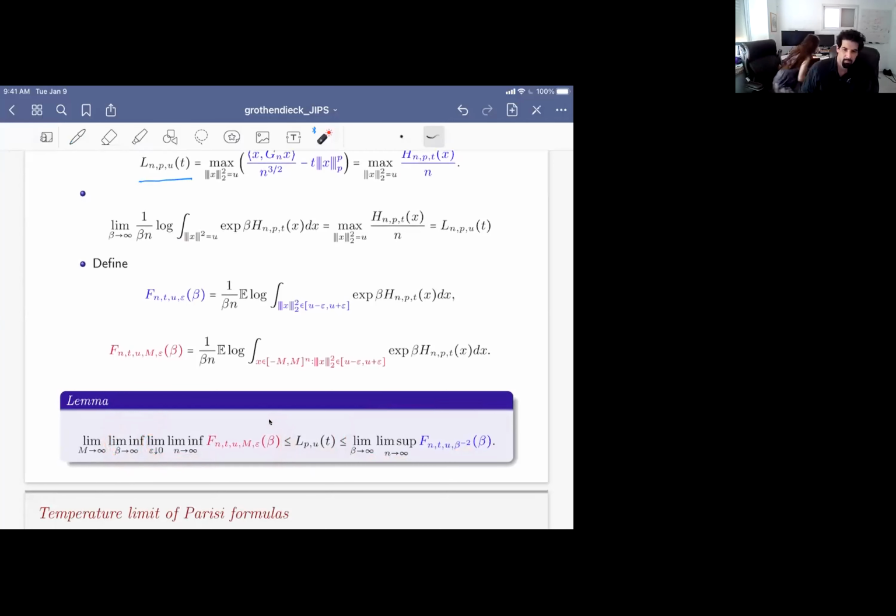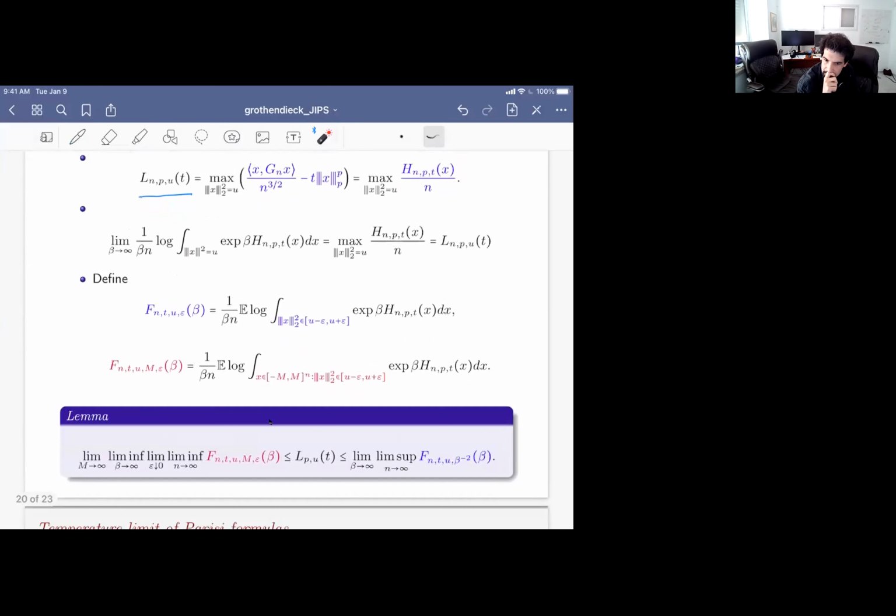So what we did is take the limit beta tends to infinity in that Parisi formula, and the more technically challenging step was that after taking the beta tends to infinity limit, we have to take the m tends to infinity limit. But somehow we could manage that, and miraculously the lower bound matches with the upper bound. It's very hard to give all the details here, but this is how the proof goes.